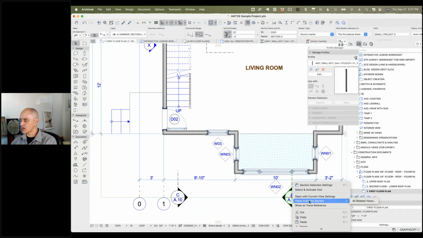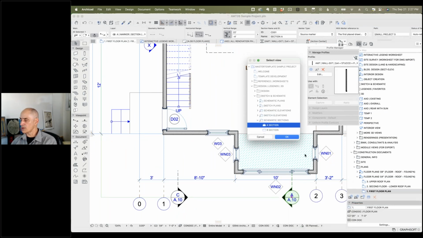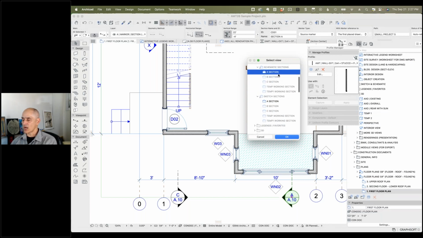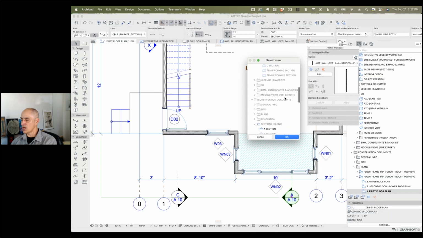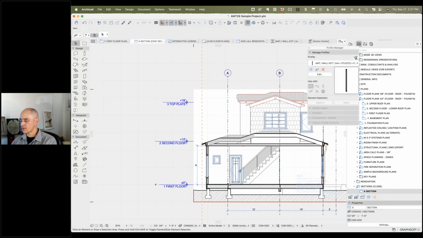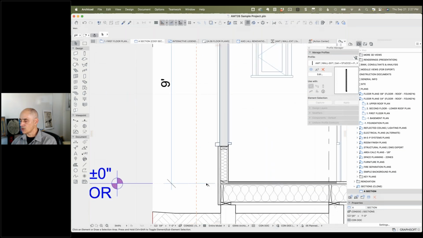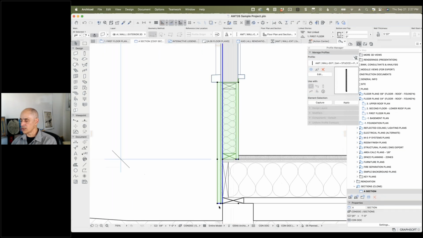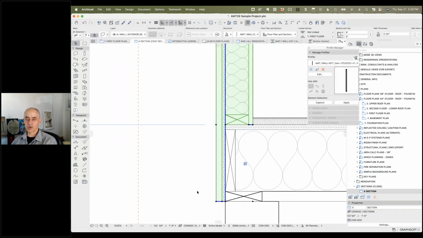I'll go to the views from this section, all related views. This will allow me to pick my choice of which view. There's a version that's set up for schematic use, one for sketch, and here is a construction document one. All right, let's open that. So here we have a view, and I think this is the area we were just looking at, and here's the wall. You can see the cladding has been pulled down here. So first I'm going to just demonstrate how it functions, then I'll show you how it's set up.